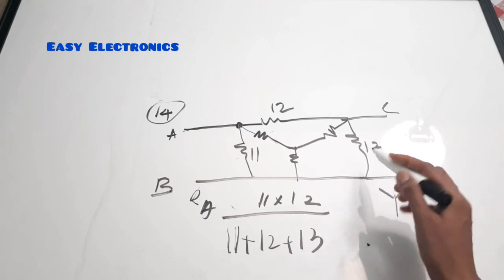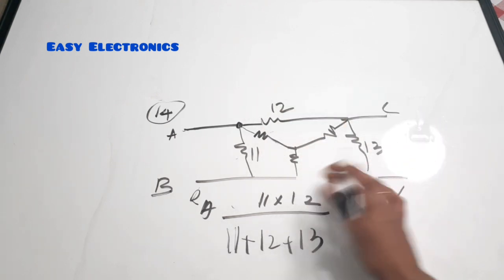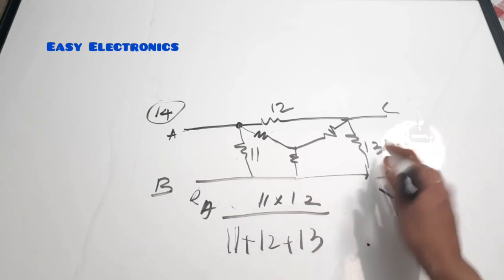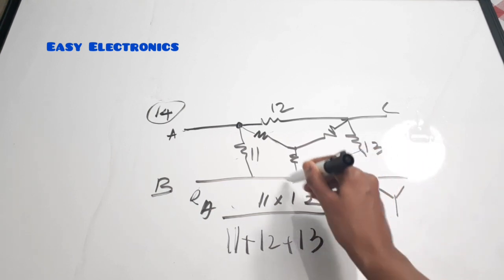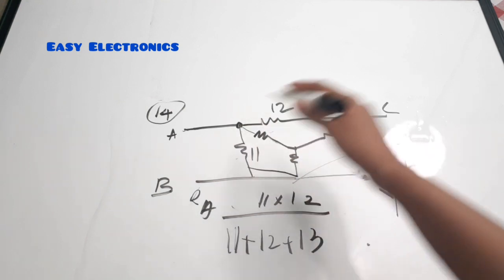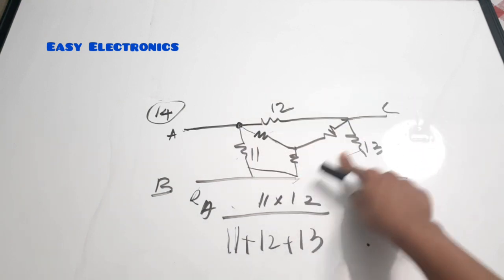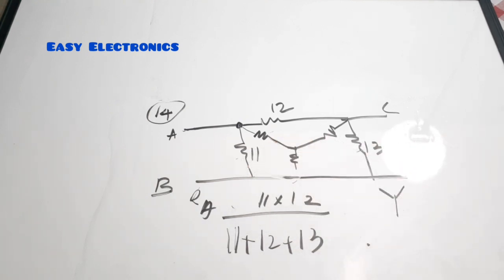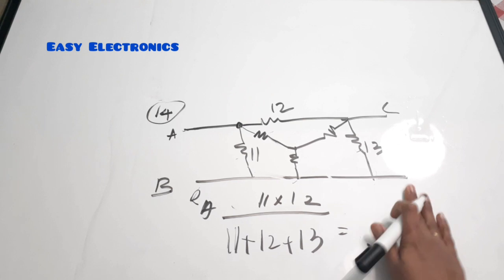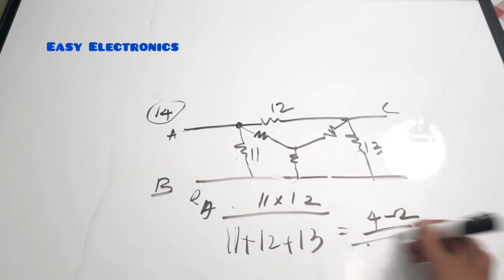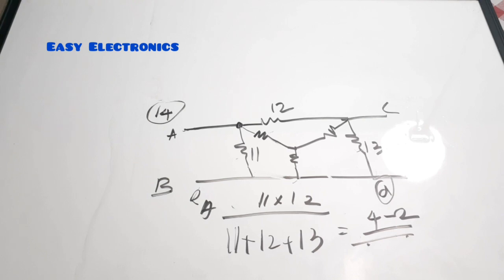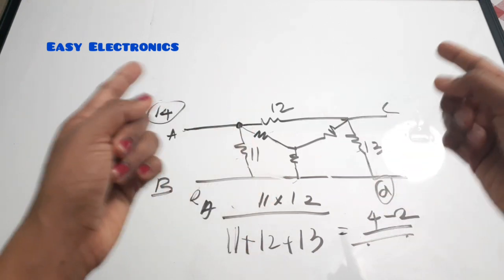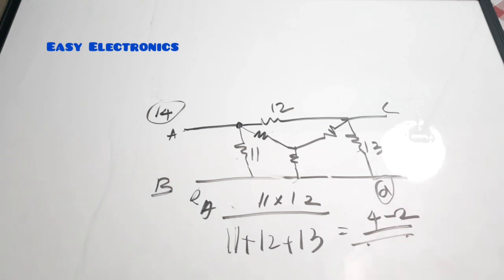Now you may not see this outer connection as a delta, but this connection is exactly the same as if you connect this to this and this to this point. Now it will be a delta, right? So first identify that the outer connection is a delta. You have to convert that delta to star or Y. And the result obtained is RA equal to 4 ohms. The correct answer here is option D. So this question was a delta to star conversion, and the answer you are getting is 4 ohms, the equivalent resistance at node A.